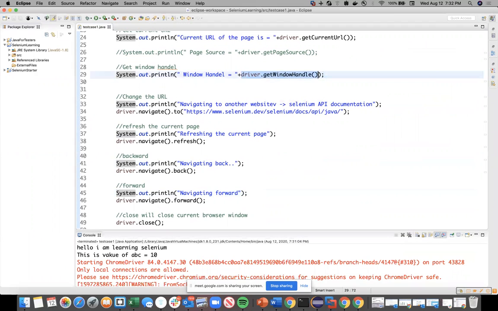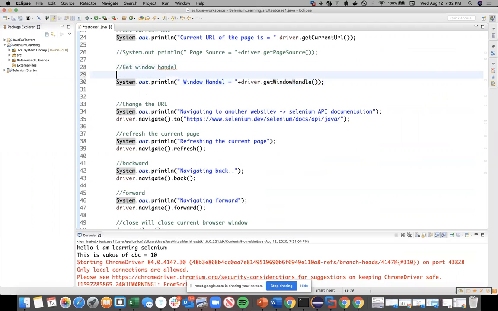Do you agree? Yeah. So here I'll store it in a string handle, or let's say window handle 01, because it gives me a string, right? I'll store it in this variable, and rather than printing it here, I'll append my string variable. So I'm saying, okay, window handle 1.